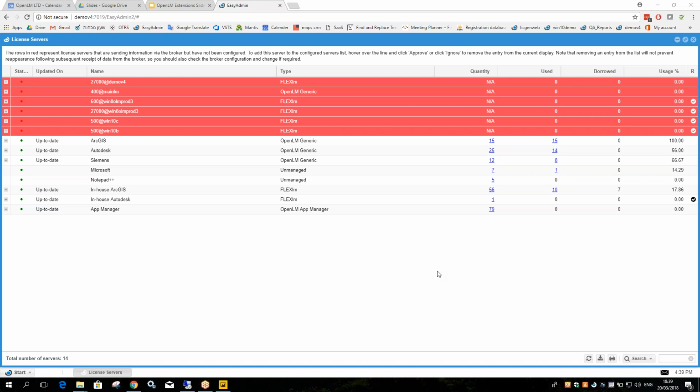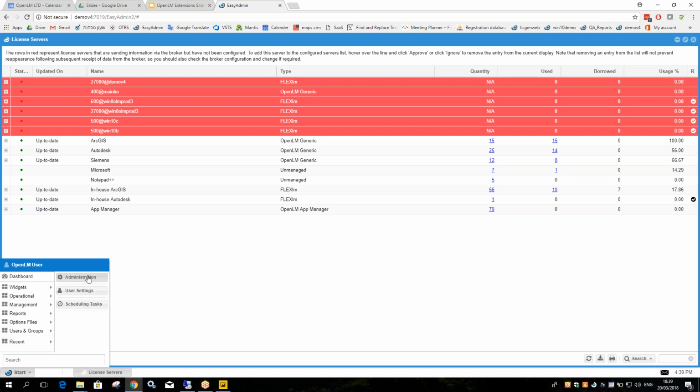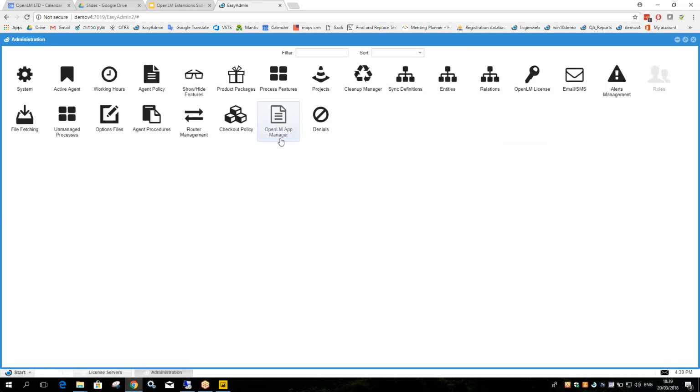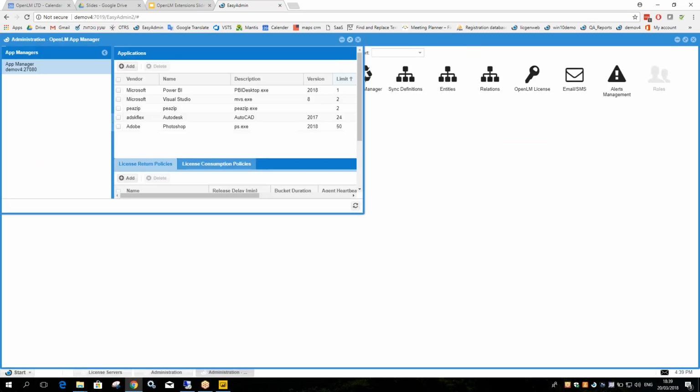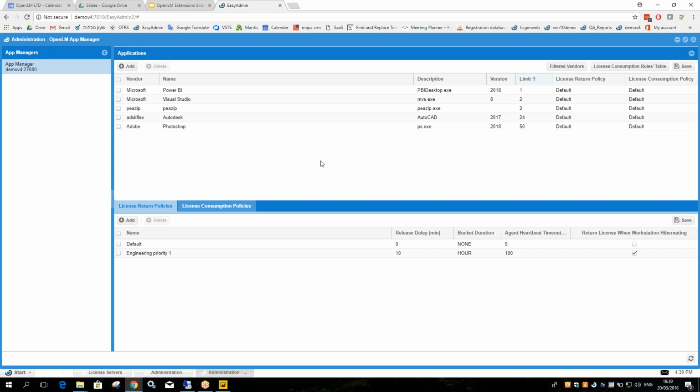Now, I also said that the App Manager is able to manage those hybrid license users. What does that mean? So let's open up the App Manager interface here. First of all, you see I have a few applications here.